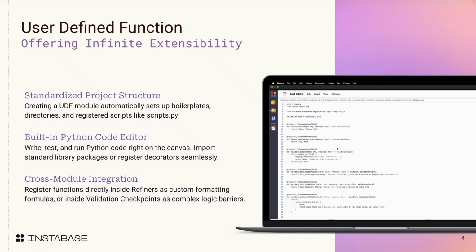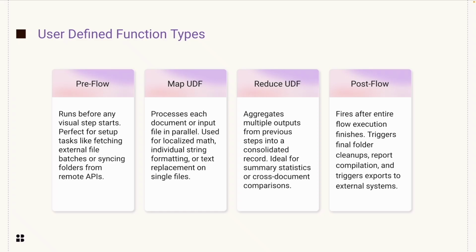Finally, you'll learn how to register these custom functions directly inside other modules, like writing custom formatting formulas for refined tables or building complex compliance checks inside validation checkpoints. To use UDFs effectively, you need to understand when and where your code executes. Instabase flows support 4 distinct types of UDFs.